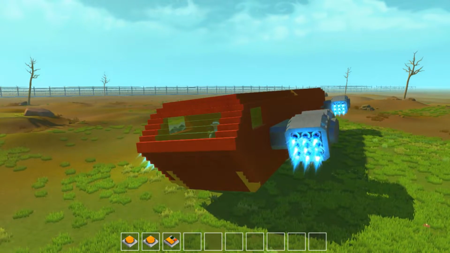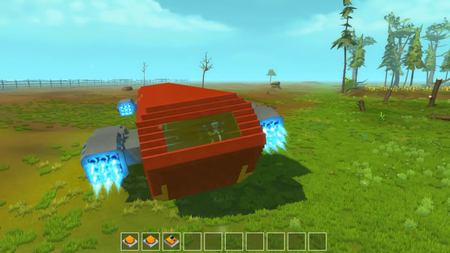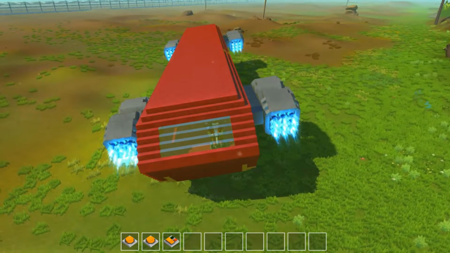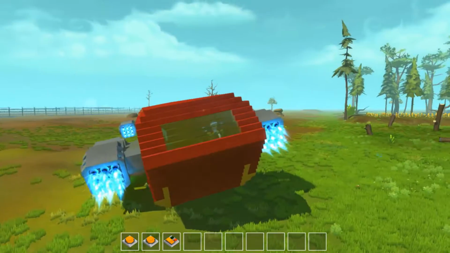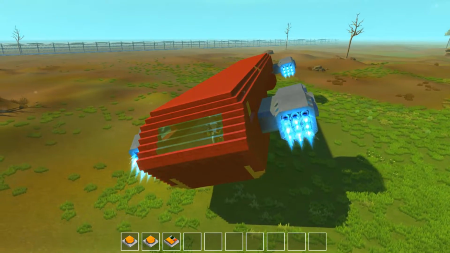Come on, level out. I might have to boost the strength of the suspension glitch once again. I really think the suspension glitch is what's holding me back. And this vehicle is very much pushing the limits of the flight computer.